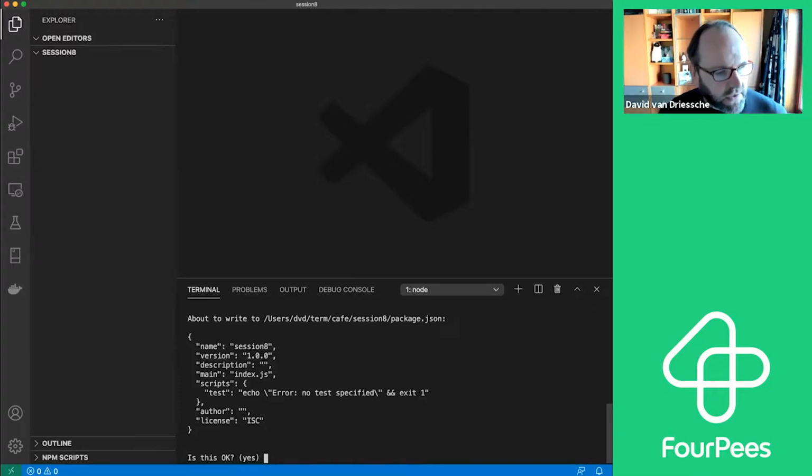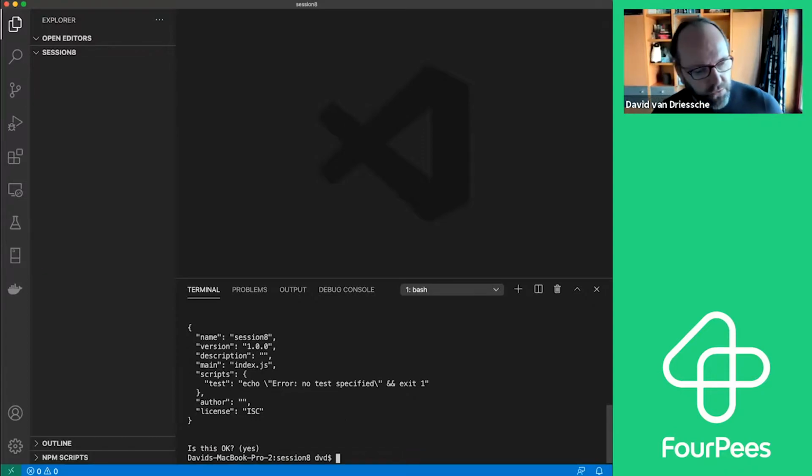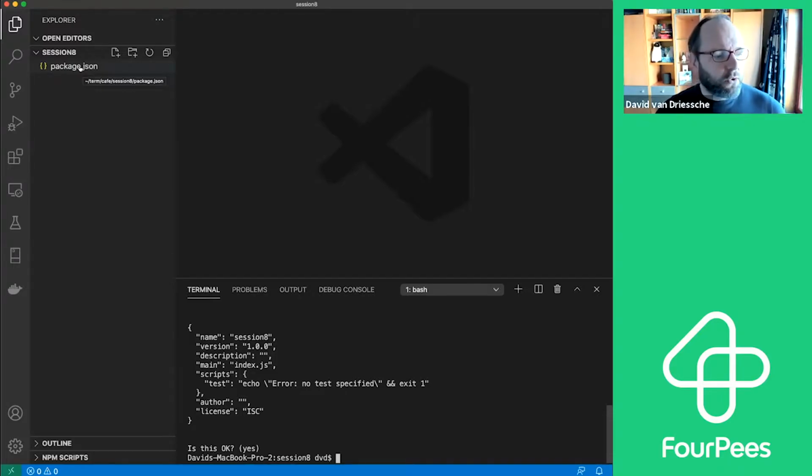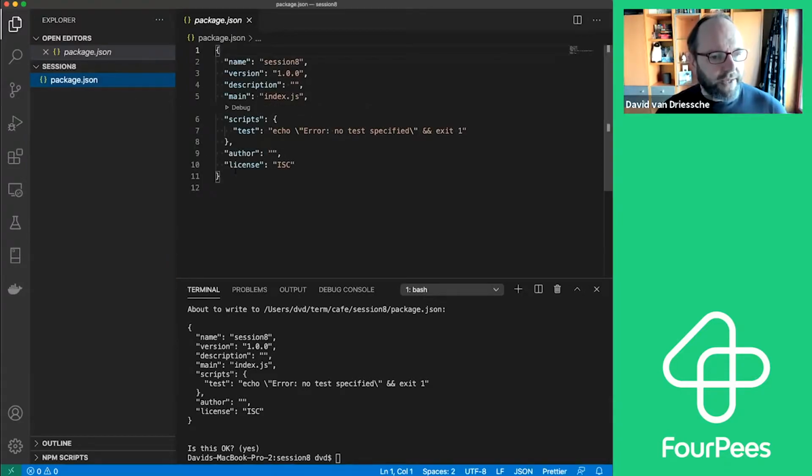And then I can say yes. And that is going to give me a Node.js project. And now I have this thing in here that is called package.json, which is the Node.js package description file. And that shows you all the defaults basically that we have added in there.